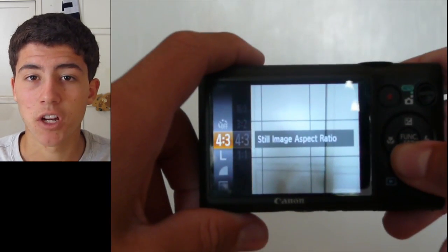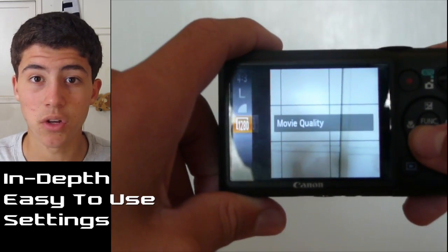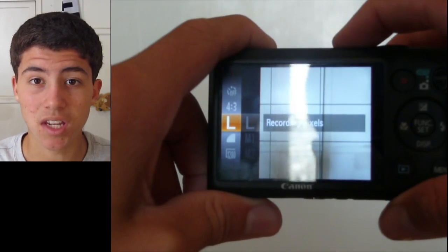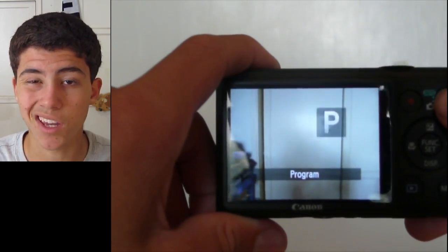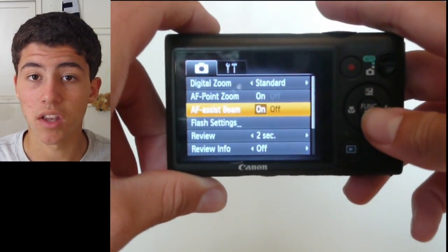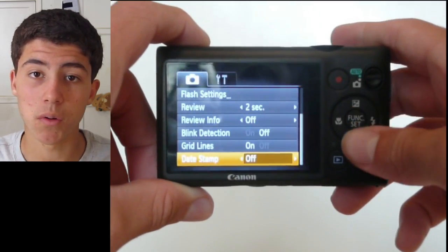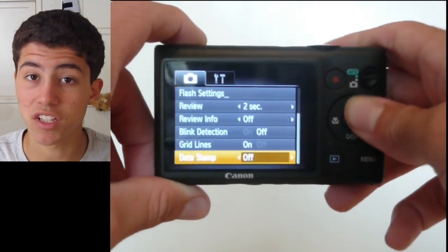The settings on this camera are very in depth. You can choose your aspect ratio, your pixelation, what kind of video you want, a whole bunch of other things. As you can see on the screen right now, they're very in depth, and the post-production settings are also very extensive. So you get a lot of settings within the camera itself, let alone all the other settings you can get on the computer when you upload them into iPhoto, or whatever photo application you use on your computer. So you'll be perfectly fine with the settings on this camera.